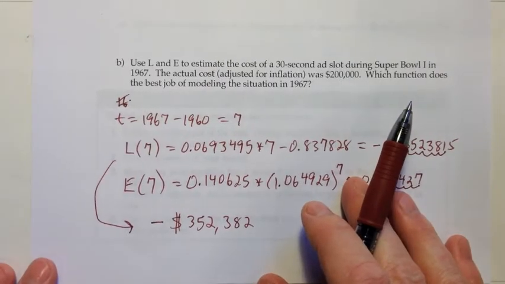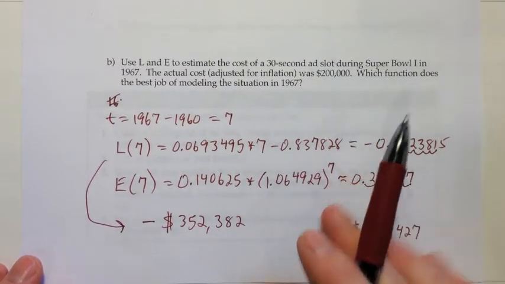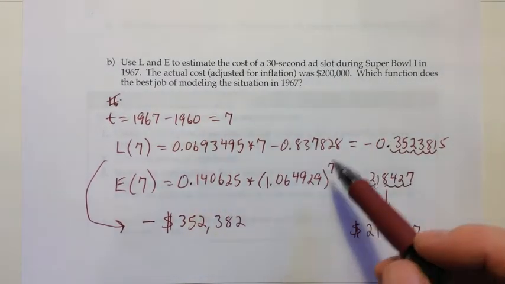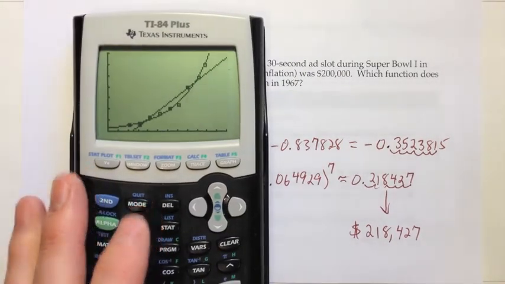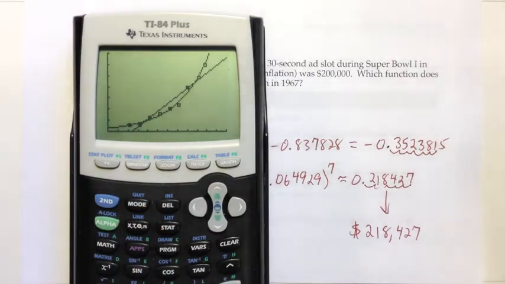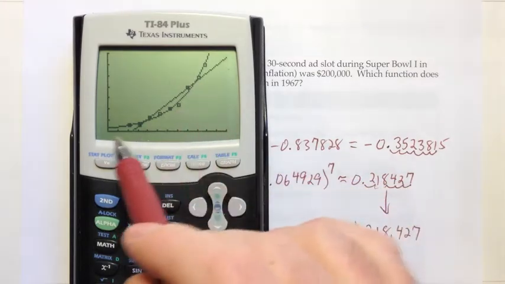So their strategy with these questions seems to be pick a point, show that one function works better than the other, and therefore exponential is better. I actually would disagree with that. I think that the exponential is better because it fits the overall pattern of the data better. I'm not going to focus on just 1967 and see which one does a better job. I want to look at the whole data set and see which one does a better job. And when you do that, it definitely seems to me like the exponential fits better.